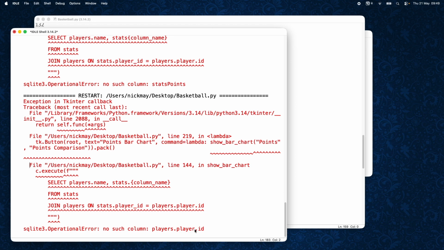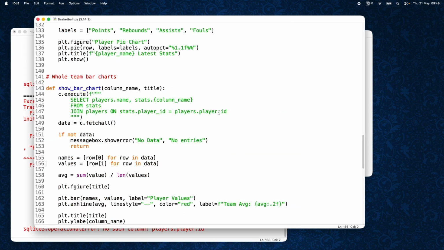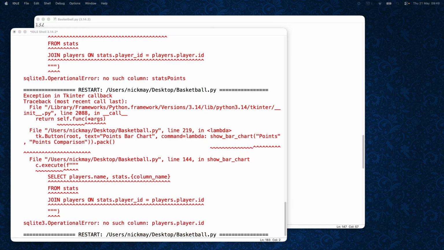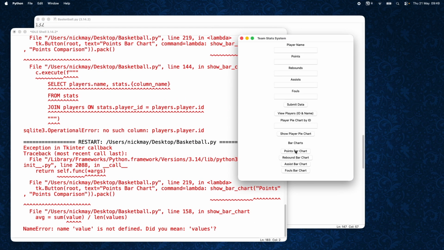It shouldn't be .id, it should be an underscore. See how it's player underscore? So that should be an underscore there. Again, all of these little typo mistakes are a pain, but they're good because they teach you not to make that mistake again, I suppose. So let's run it again. Bring my window over, points bar chart.